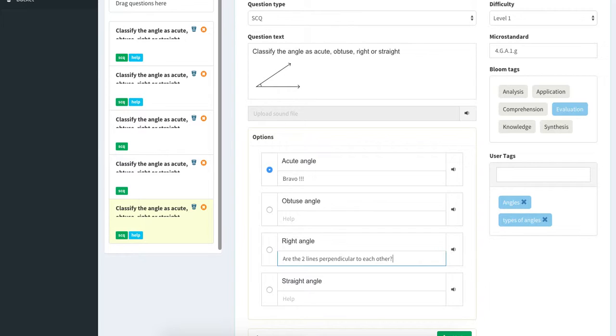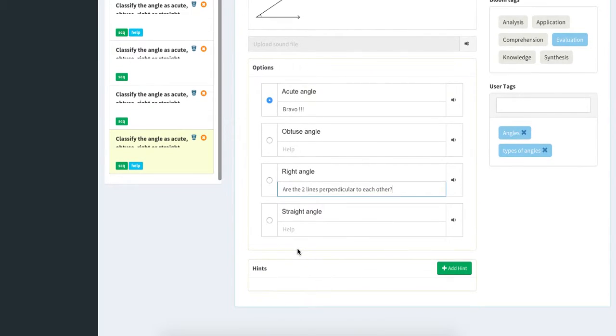This is not the best help, but you get the idea that you could add help that would tell the student, they're not perpendicular, so they can't be right angles.